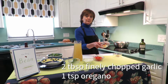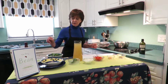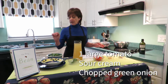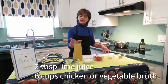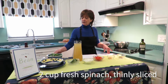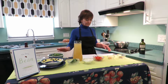We're going to have 2 tablespoons of finely chopped garlic, probably a teaspoon of oregano. We are going to have, for garnish, chopped tomatoes, sour cream. This will all come later. Fresh chopped green onions. You're going to need 2 tablespoons of lime juice. You're going to need 6 cups of a chicken broth or a vegetable broth if we're going all vegetarian here. And you're going to need just about 2 cups of finely chopped, shredded fresh spinach.